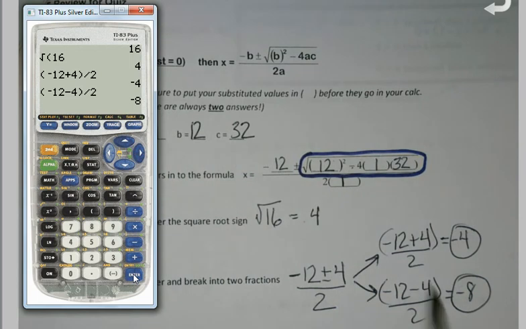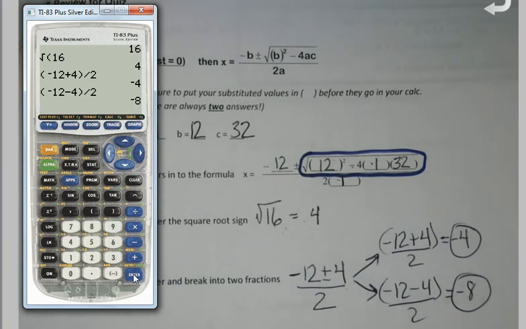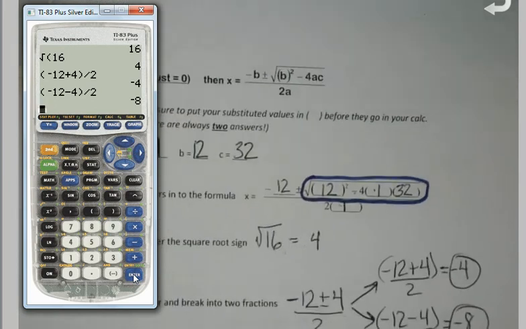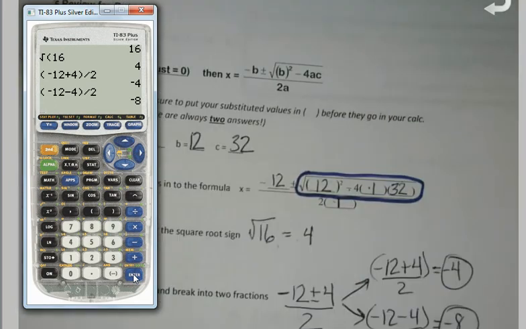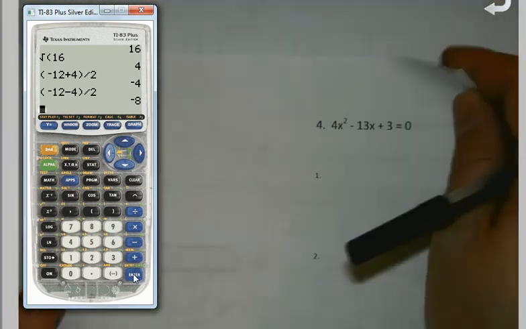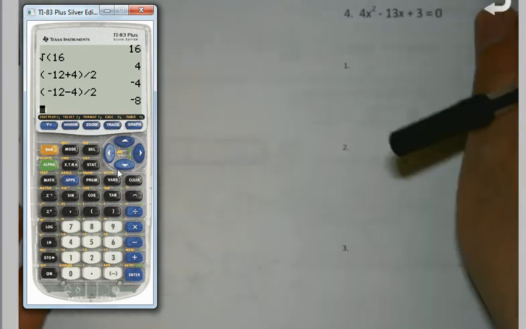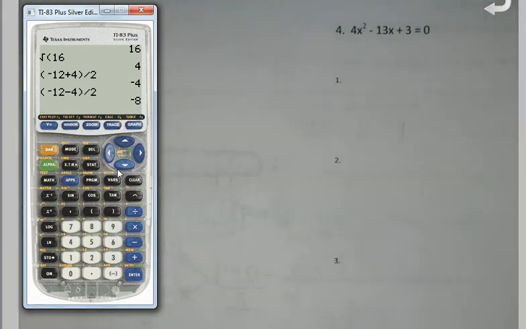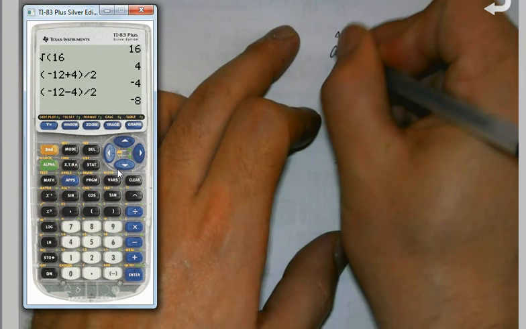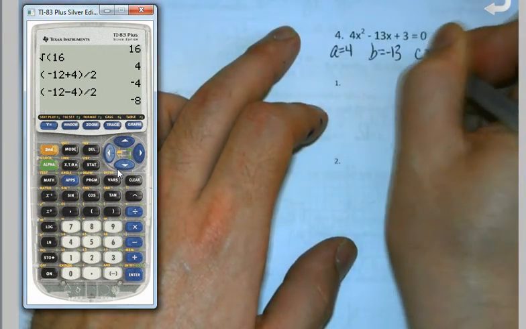So again, plug them into the formula, break down or put in the calculator the square root part, and then break it up into 2 separate sections. I'm just looking to see how many of each of these I got here. All right, let's do one more of these. Let's actually flip over to the back. Well, the back of this sheet, that is. So let's say we decide we're going to do number 4. We're like, all right, let's see. A, B, and C.